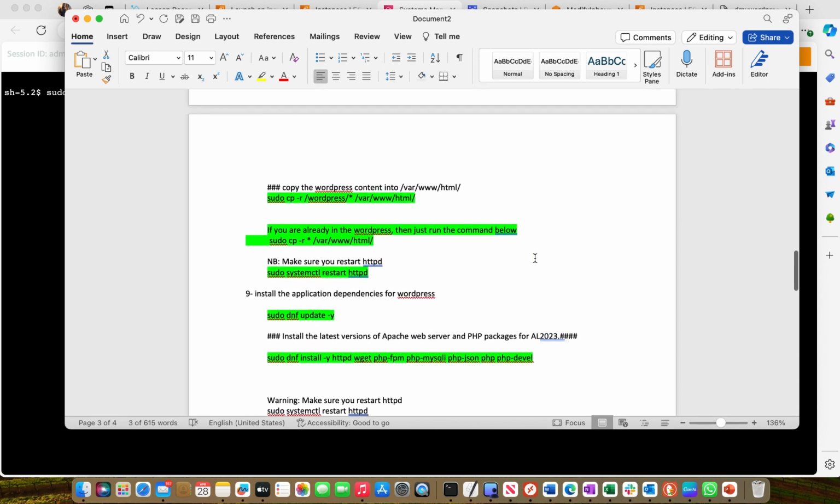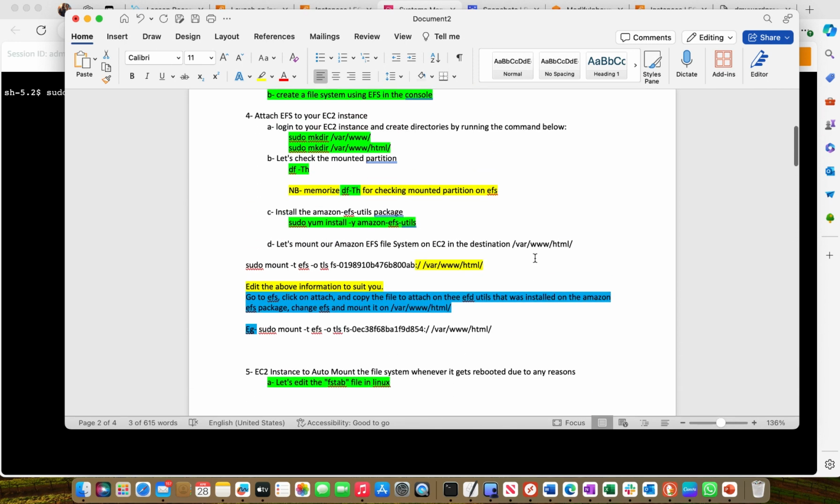And before we connect to the database, we first of all have to install a client that will help this communication, by saying sudo dnf install mariadb105-server. So we have to install that.